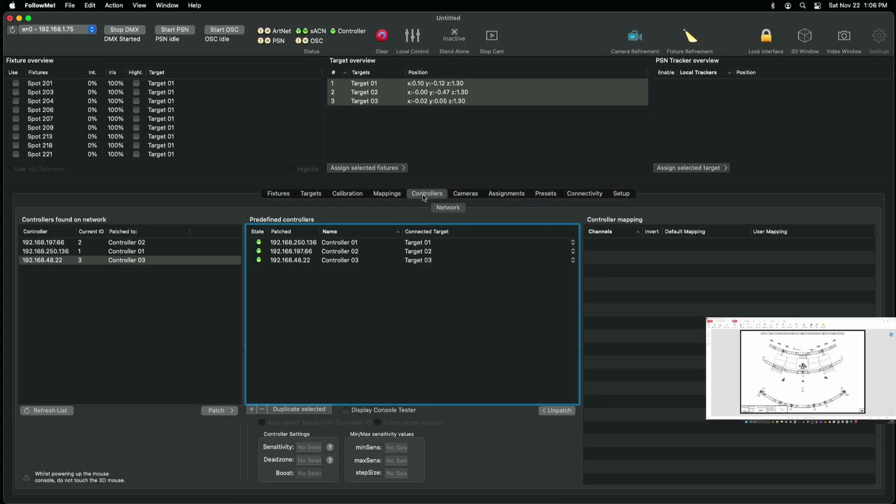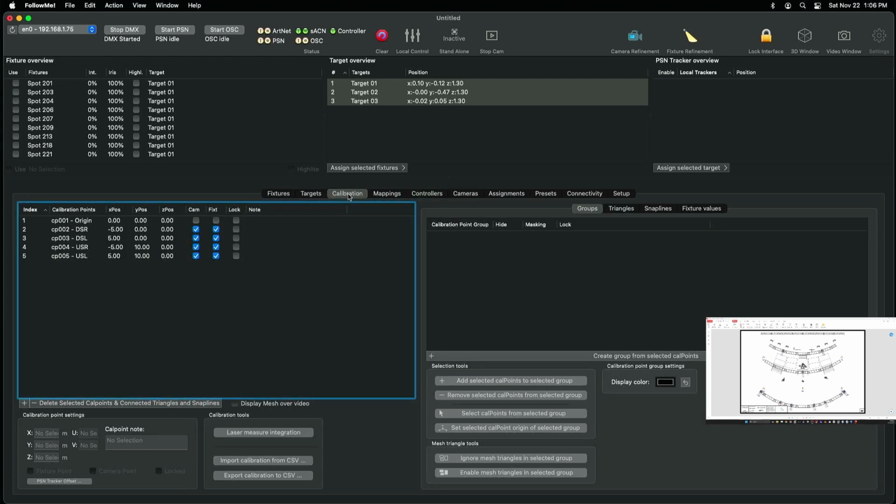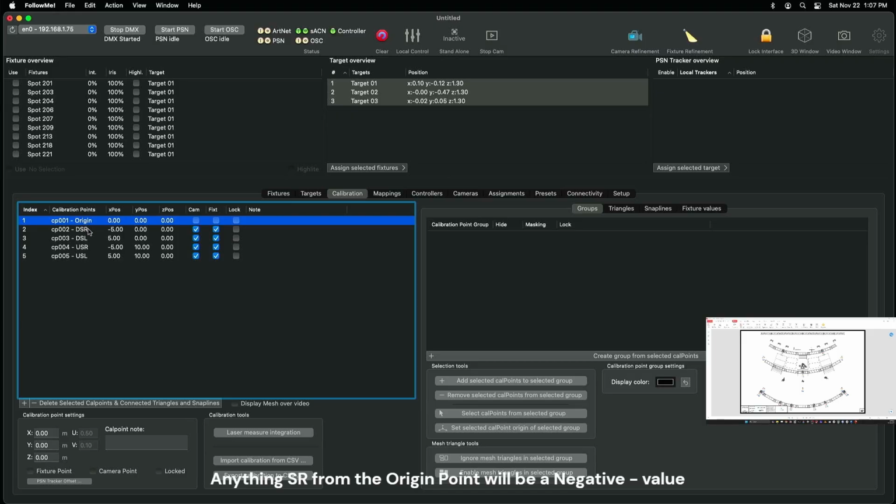Okay, so we have our fixtures patched and our 3D coordinates entered, and we also have our controllers connected to our targets. Now let's get the stage all set up. For this, we will go to the Calibration tab, and here you will see the default stage calibration points. The downstage center will still be our origin point, so we'll only have to adjust the Z value on that one. However, the rest of our points will have to get updated.